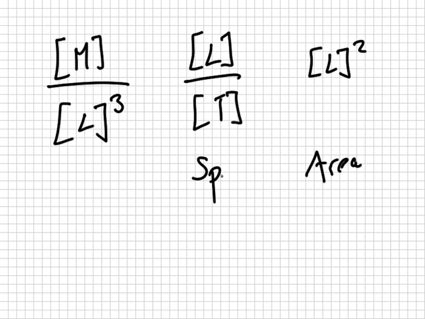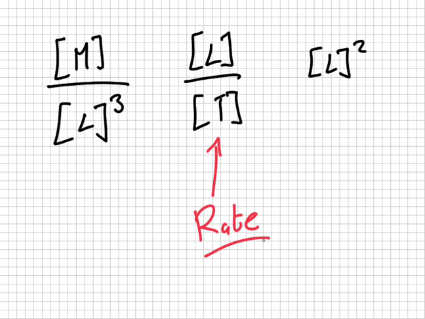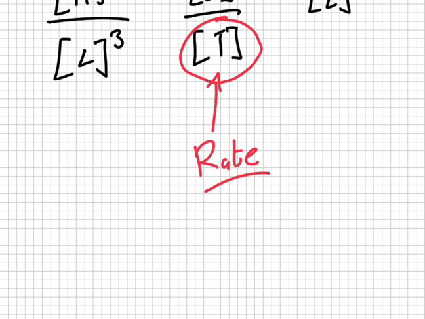That's speed. That's density. Does anyone actually know the symbol for density? It's the Greek letter, yeah. Right. What did I say? This was speed. And then this one here, what did I say? Area, as an example, okay? The reason I'm showing you this is I want to give you a word here. This one here is called a rate. Whenever there's a time in the denominator, we call that a rate, okay?